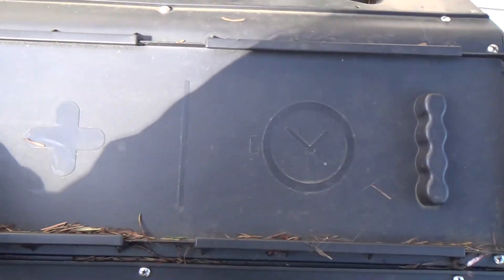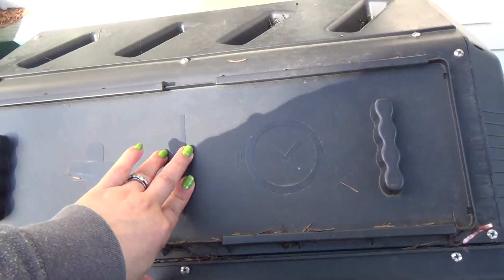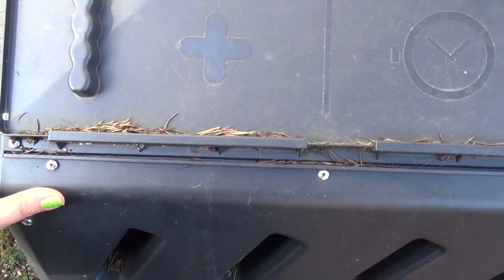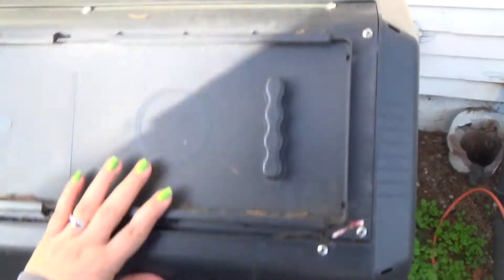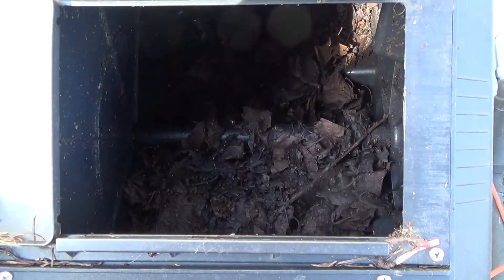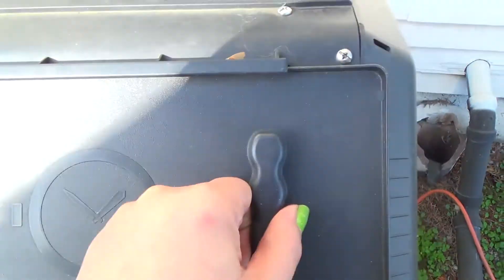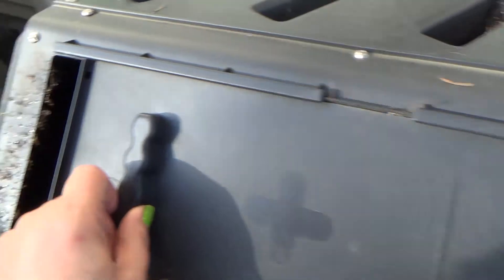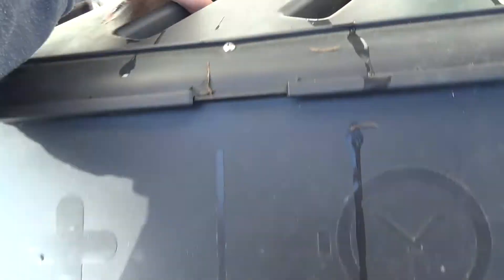This is my composter. It has a little weather gauge there. The good thing about this is you can rotate it. I was working on this one — the old side has all the old material, it's been composting for a long time. Once I feel like it's ready it comes to the other side. It doesn't look gross anymore, it's just like soil. What I do from time to time is just twist them so they can get mixed.